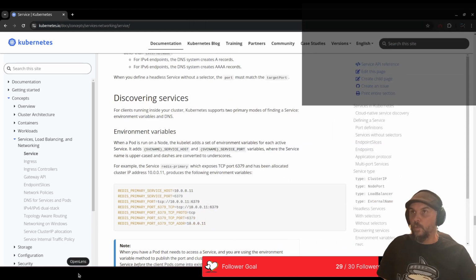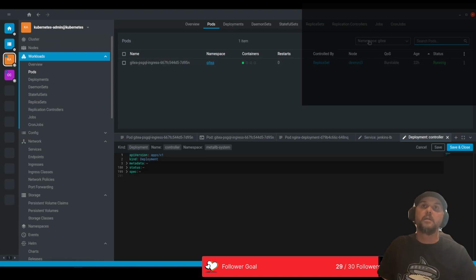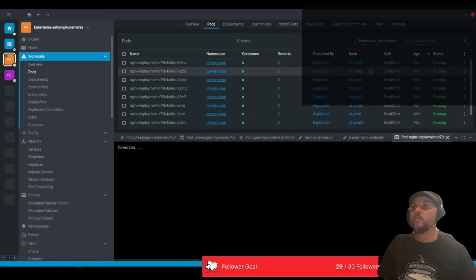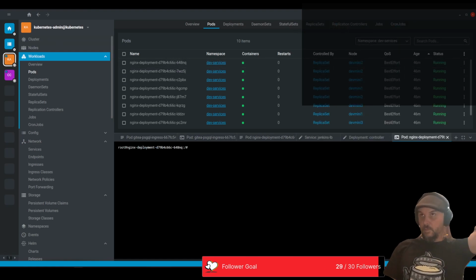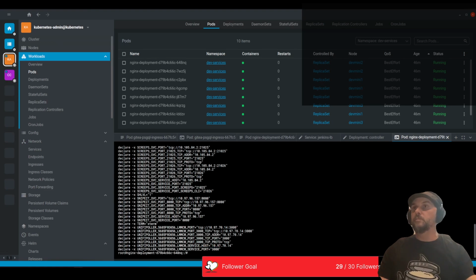Boom, boom, boom. We want to go here. We're going to go into one of these pods. Not these pods. One of these pods. So yeah, there we go.